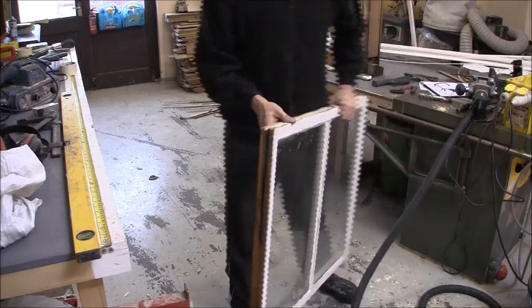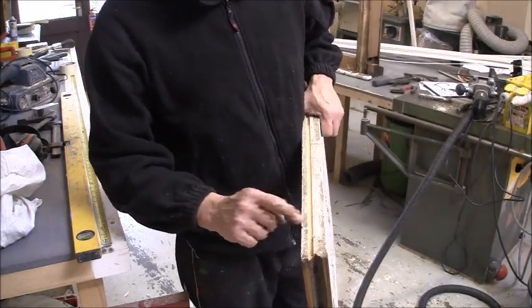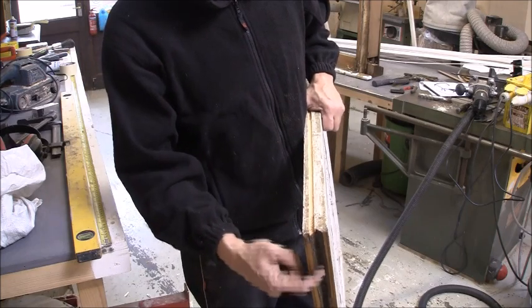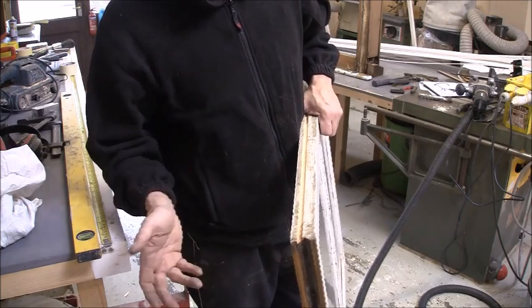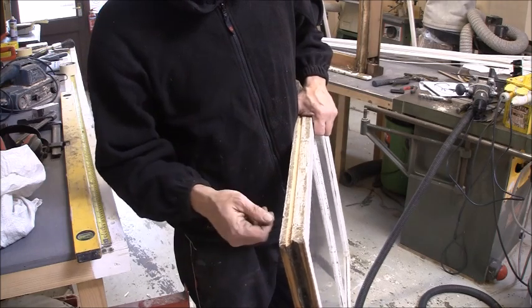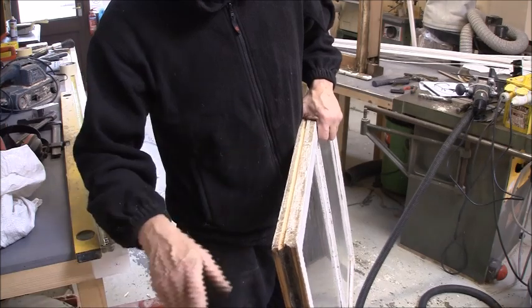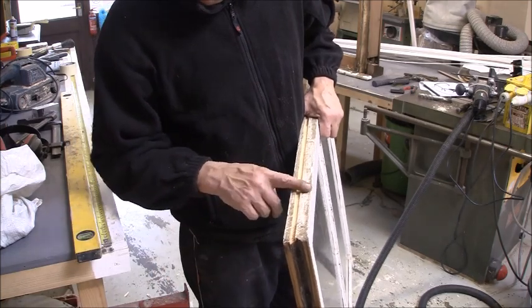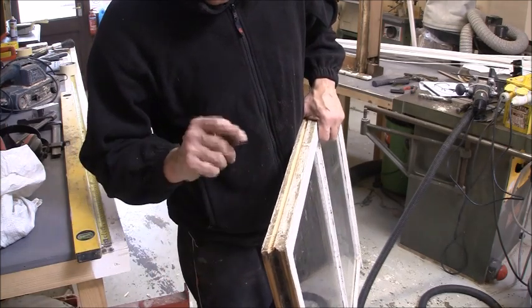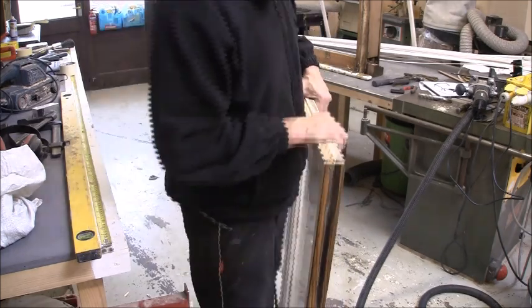Now, in a perfect world, you would be able to get your slot away from where the pulley comes down in here. I've seen probably 2 or 3 sashes in my time that have been so thick that there's been plenty of room. Most people will run their brush straight up the middle or just slightly to one side, which is what I've done here. Now, this slot will contain a pile carrier.